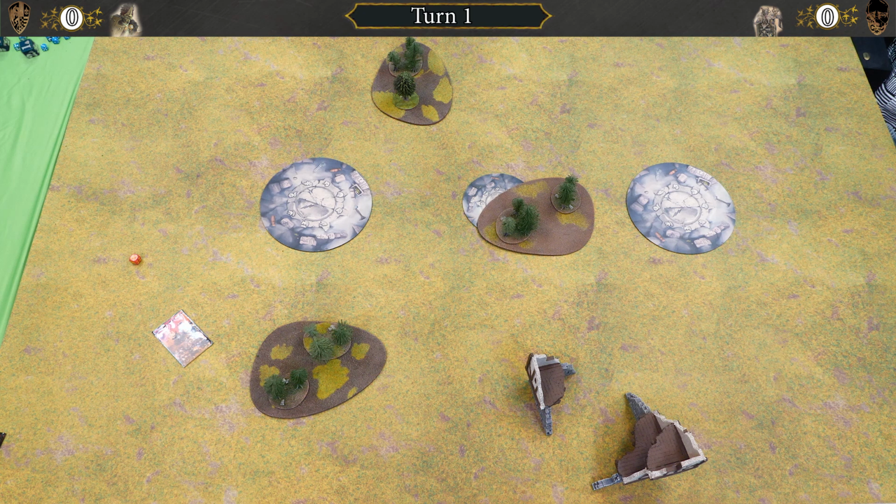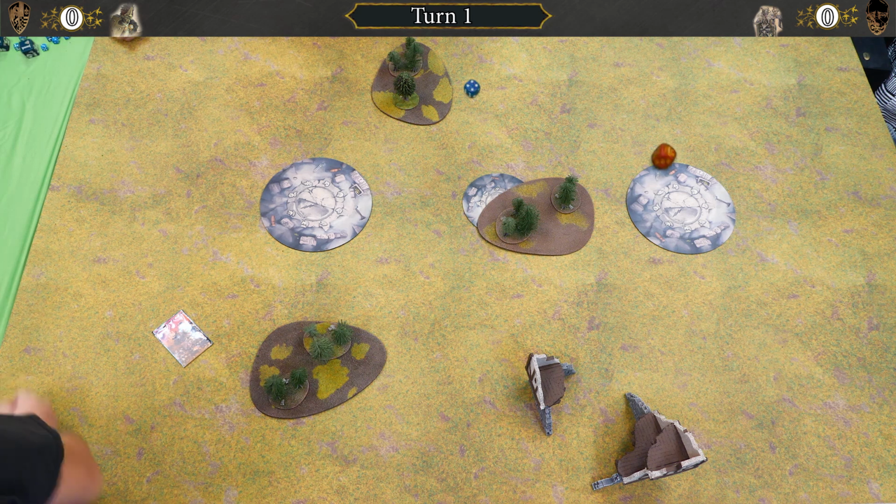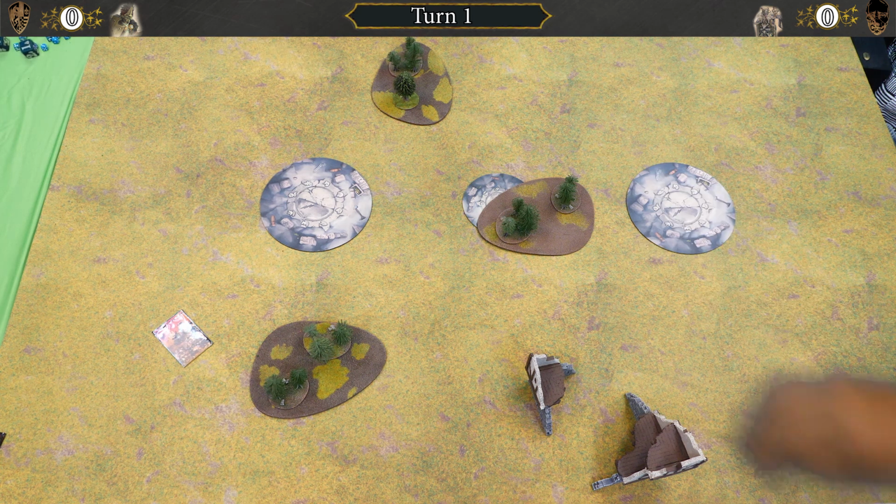Okay. Let's go ahead and roll off to see who goes first. Sure. We both have 2 cards. Oh. So you're first. So I'm going to go first. Yep. Unless that's a 1. No, that's a 6. Alright. So it's time for me to go first.